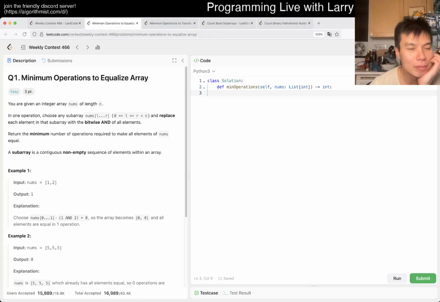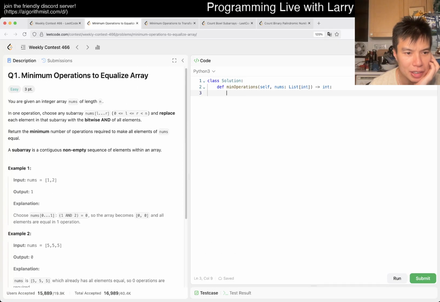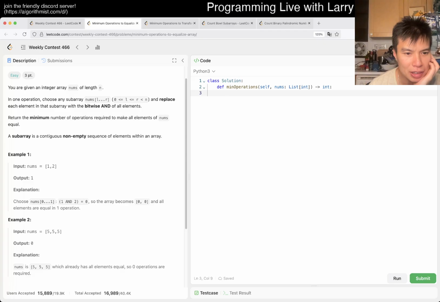Numbers, and choose any subarray and we replace each element with the bitwise AND of all elements. I don't get it. Is it just whether all the numbers are the same?